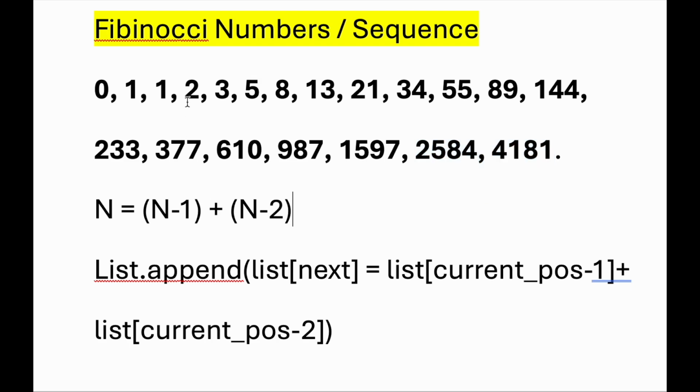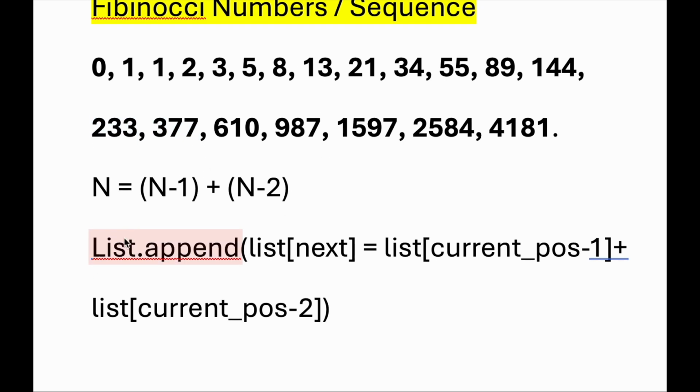Now, how is a computer able to decipher this pattern, and how would it guess that the next number after 2 and 3 would be 5? Well, it would say n equals n minus 1 plus n minus 2. What that means is the current position is equivalent to the last position plus the position prior to that, whatever it is. So if 610 is n, then n minus 1 is 377 and n minus 2 is 233. You add those together and you get n.